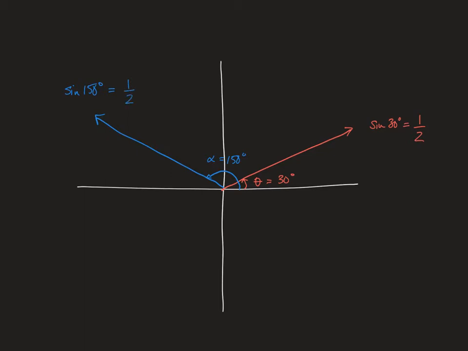Because we get the same value for those, we should see that there's some sort of relationship between a 30-degree angle and a 150-degree angle. We got the exact same sine ratios for both. Perhaps you can see on your diagram why those two angles are related. To be explicit, we're going to put a little bit of information on our diagram, and we're also going to introduce some new terminology.